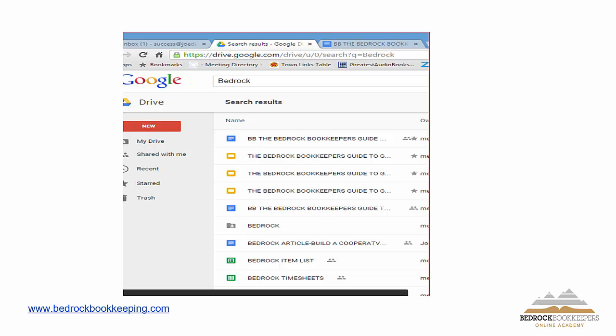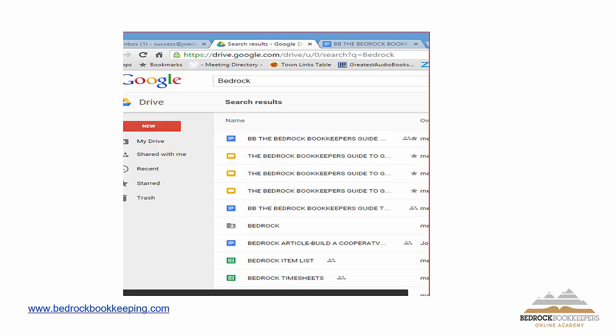In fact, while I was typing in Bedrock, these documents came up, and it comes in as a list anywhere you want to look at it. I could also search it by just docs, by presentations, by spreadsheets, but that's how that works. And it's the same thing with Dropbox. Same system, it becomes a remote cloud file system, and it's as simple as that.